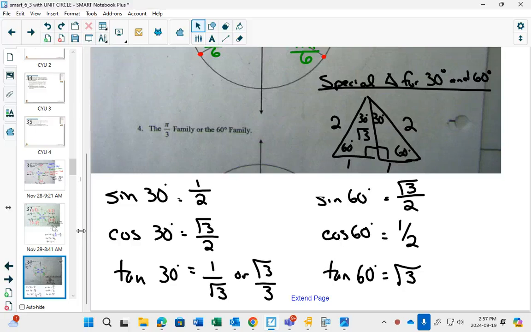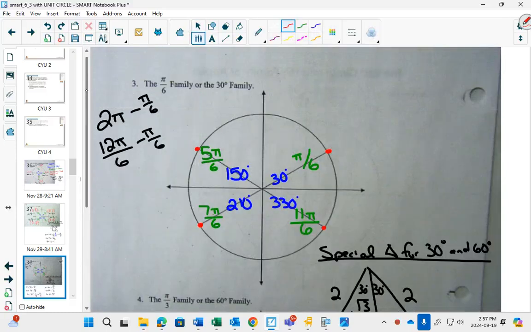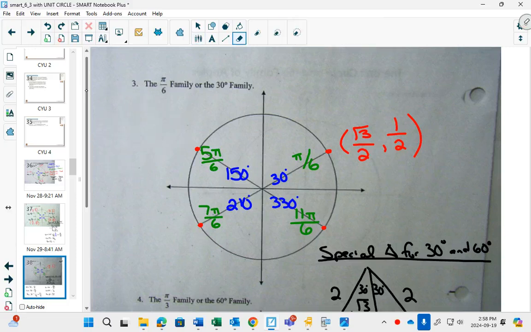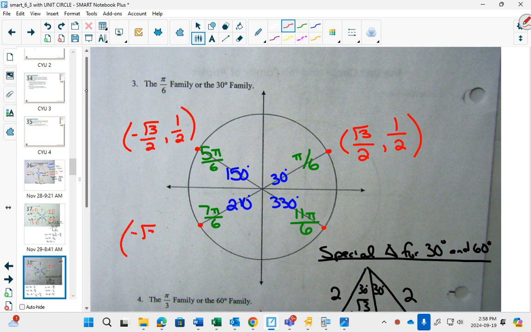And this is just the start. So we're starting off, what can we find? We can find 0, 90, 180, 270, axes family, no problem. We now have special triangles. We can go to this one. And we know that cos of 30 degrees was root 3 over 2, sine of 30 degrees was 1/2. And now we can do all of these other values. Now my x coordinate would be negative, my y coordinate is still positive. Both of them are negative.